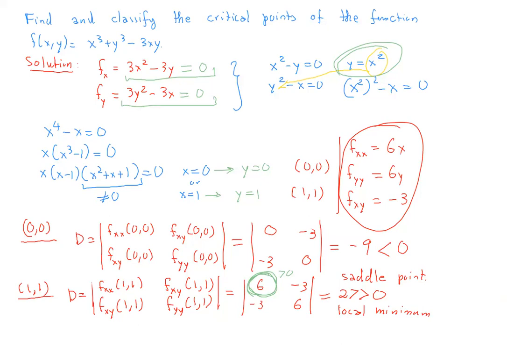It might be a good idea to do one more example, but before I proceed with the next example, let me just say a little: what is the essence of this theorem? What do you achieve by knowing that this specific determinant is greater than 0? The determinant being greater than 0 eventually tells you that you will have the same behavior, in terms of concavity, if you like, in all directions. And that is what forces the presence of a local extremum.